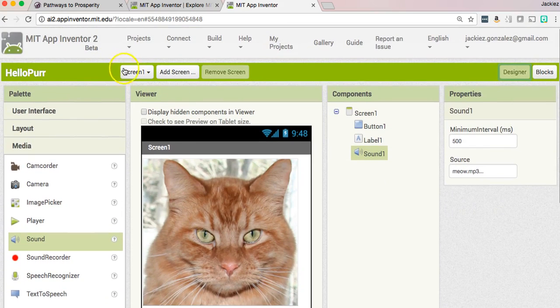Unfortunately, the emulator on the App Inventor itself is a little problematic. So what you'll need to do is use your phone and connect it to Wi-Fi. If you want some assistance in using the emulator, I encourage you to look at the App Inventor website or stay tuned for future resources where we help you get your apps to test. Hopefully you're all set with your first app on App Inventor. Stay tuned for additional screencasts.